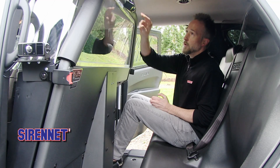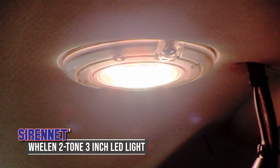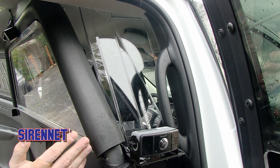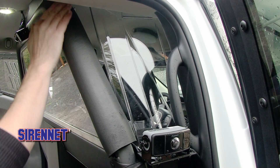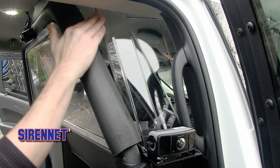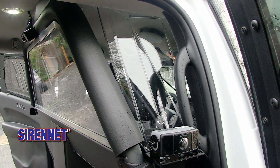Speaking of side cameras, there's an additional Panasonic up here facing into the transport area. Just above that, from Whelen Engineering, a two-tone three-inch LED light switchable from the driver's area from white over to red. Here is a great look at the side polycarbonate wraparound and cover panel going in front of the roll bar and reaching to the passenger side — a completely form-fitted piece. From the back end, there is absolutely no way that a hand or anything can be passed through the vehicle from back to front.